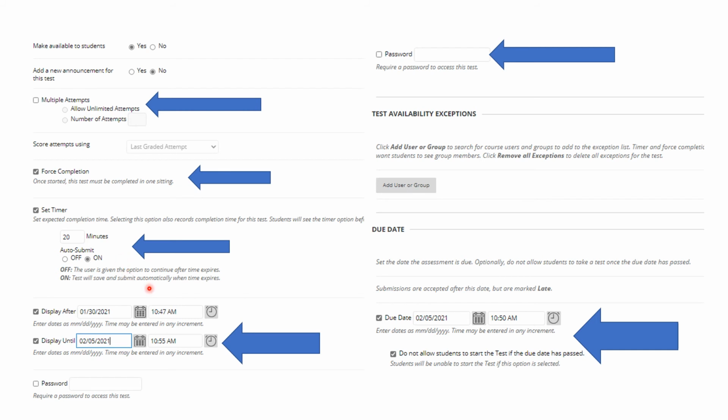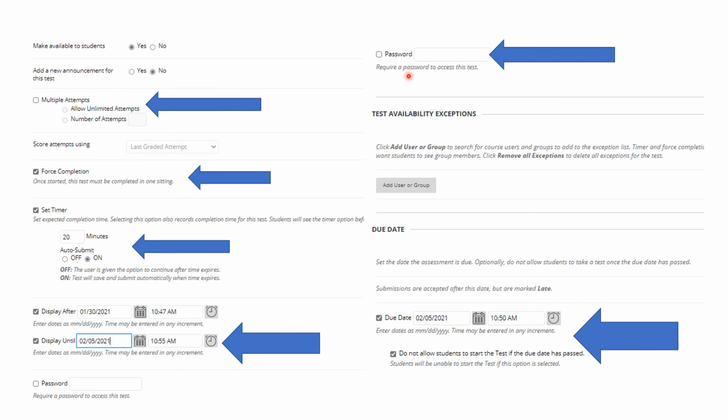It's displayed right now, and it will be displayed until Friday at 10:55 a.m. That's when this is due, and that is a.m. On these assessments, I can set a password and will for the high stakes assessment. That's how your proctors will have control. They will give you the password.